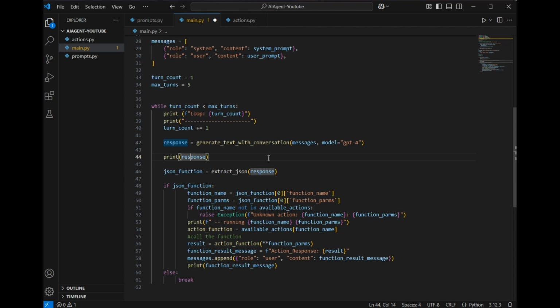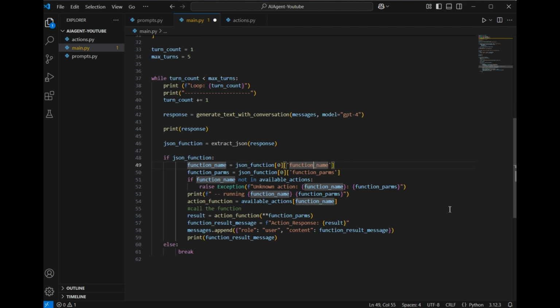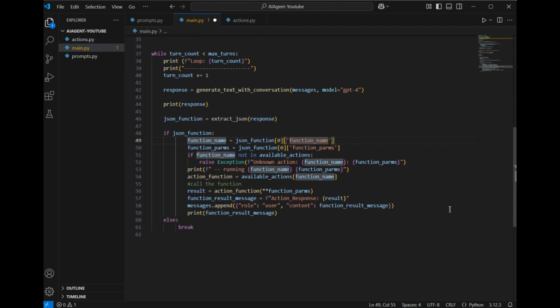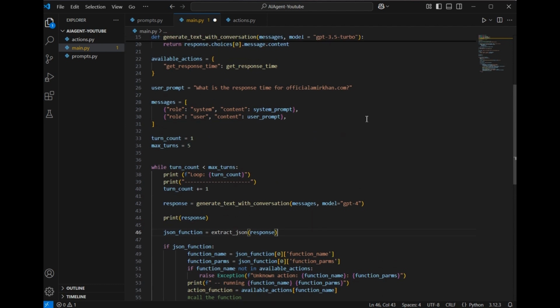All right, and now we will pass on this function parameter. This function parameter is going to be the name of the website and the name of the function which we have in actions.py. Then it will do the work and forward all the stuff. Once we run the example, you will get the clear picture.